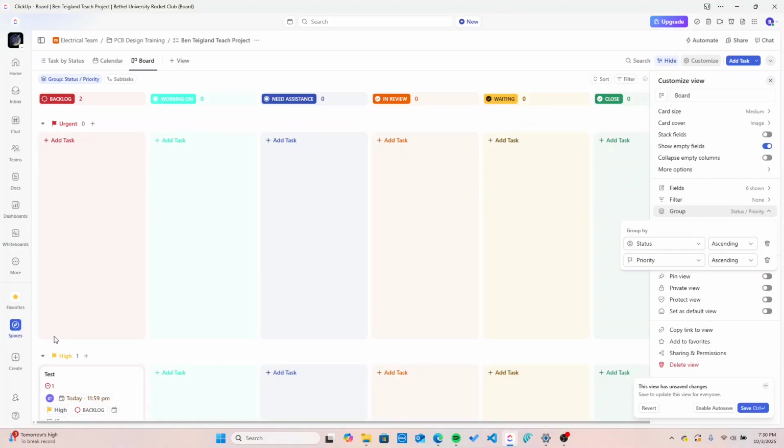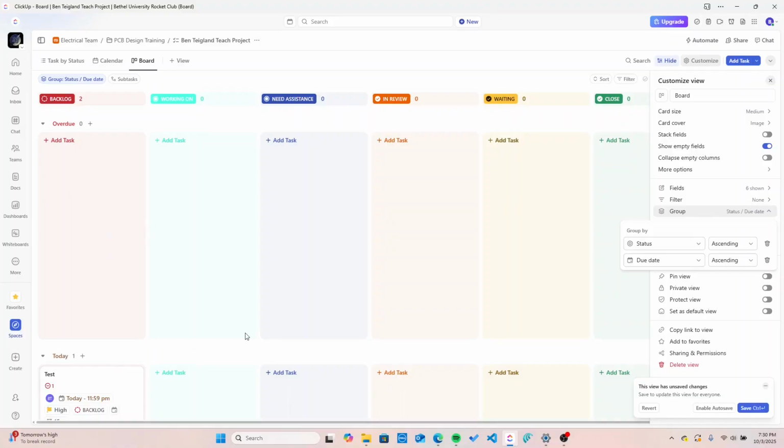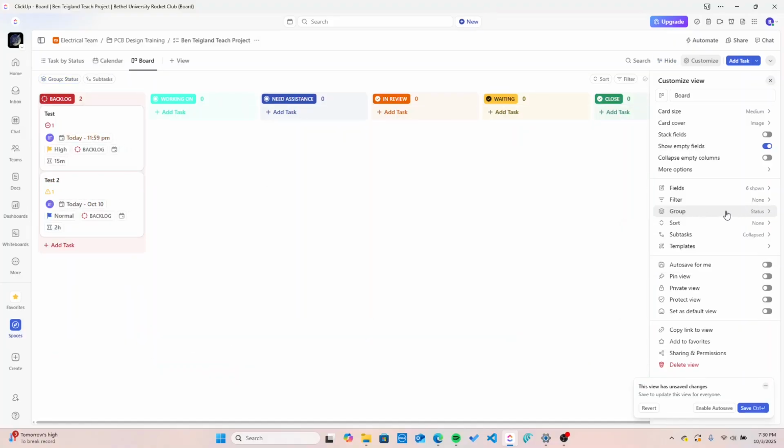What may be helpful is to group it by, you may like. Date is interesting. I don't think I want it. But that's good for bigger teams. What do I want to sort by? Status is fine. Don't necessarily care too much. Subtasks.